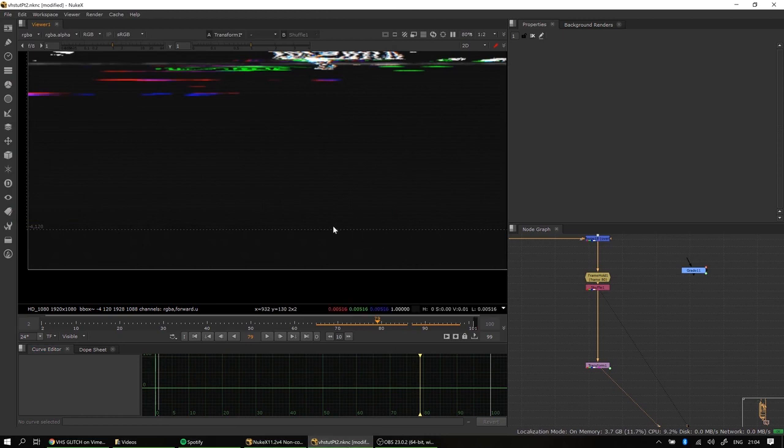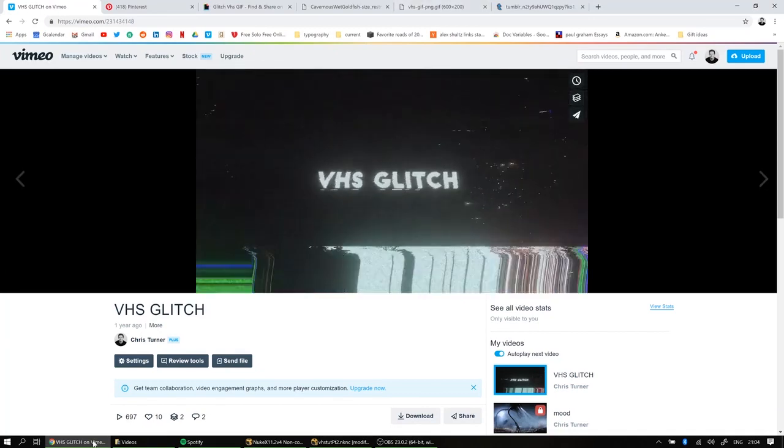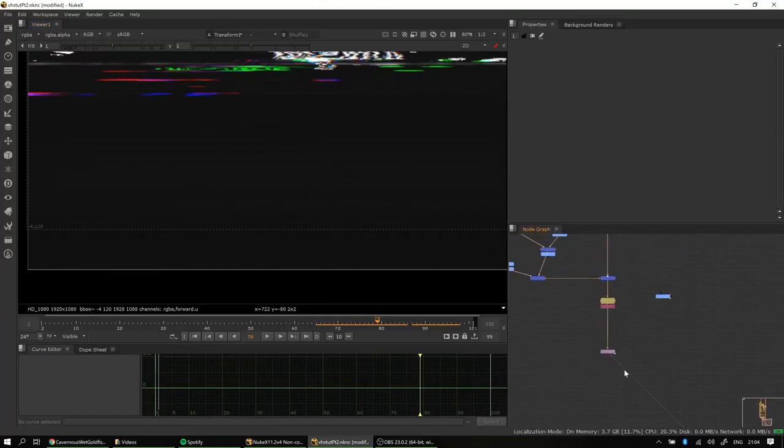some of these lines. So on my reference, on my original version, they're vertical, but I'm actually going to copy this one here and have some horizontal lines instead.